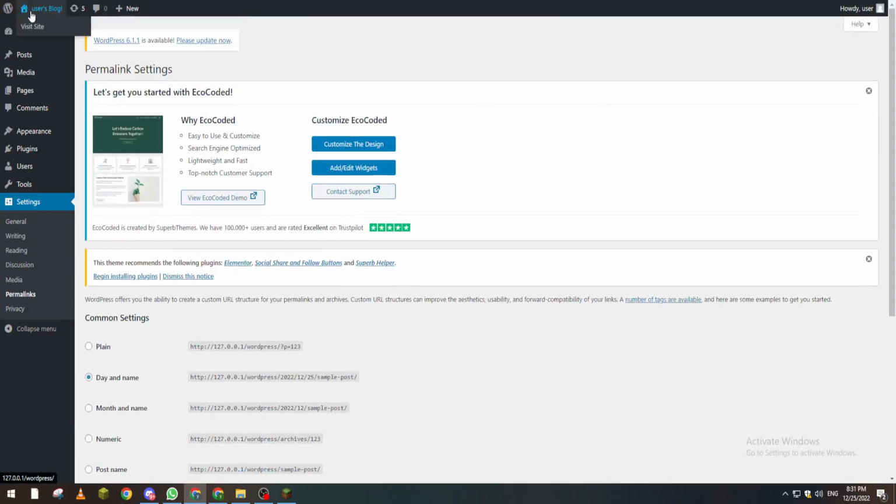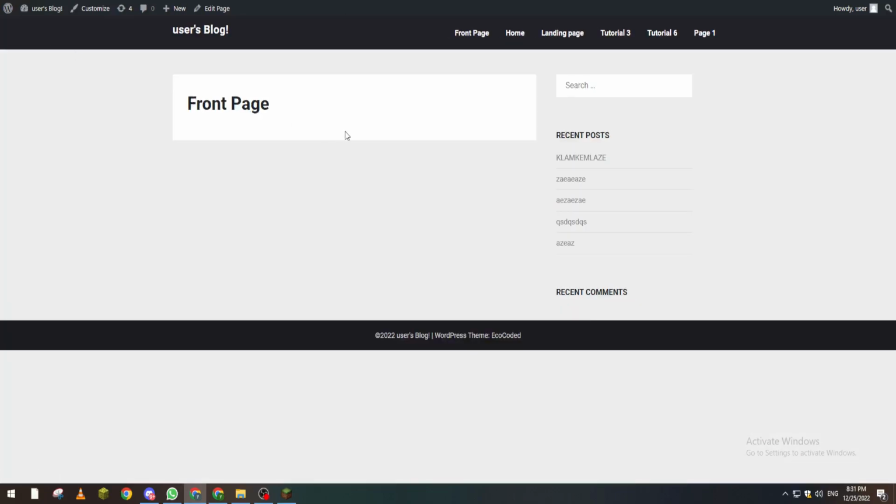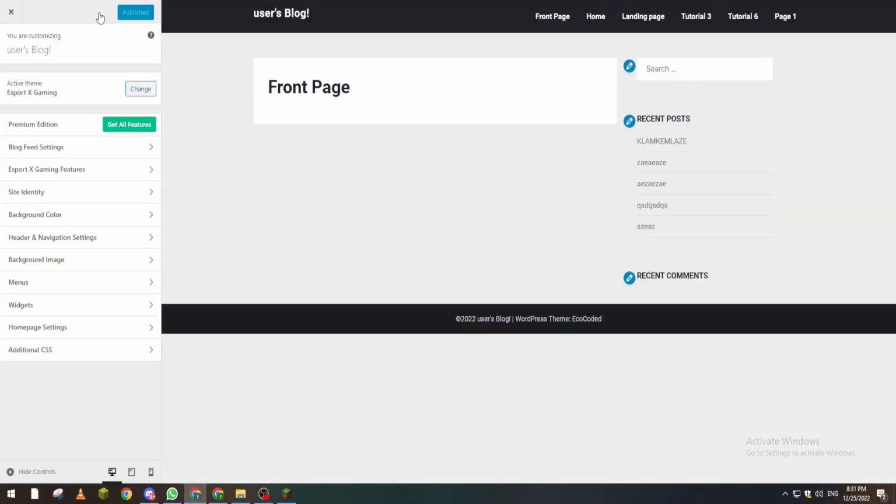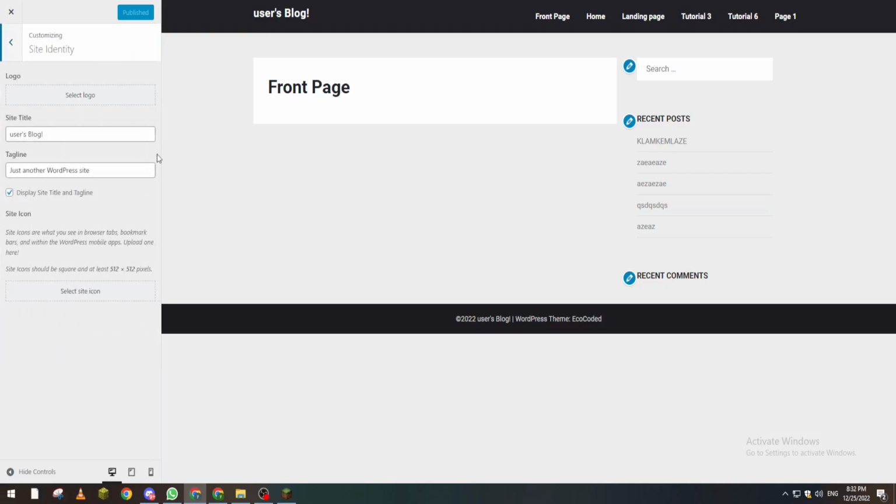So how can we actually change it? You go to your website by going to Visit Website and then click on Customize. After doing so, this page will be open for you. We don't care about anything of this. We just have to click on Site Identity. From here, guys, there is the logo and there is the site icon. What we care about is the site icon.